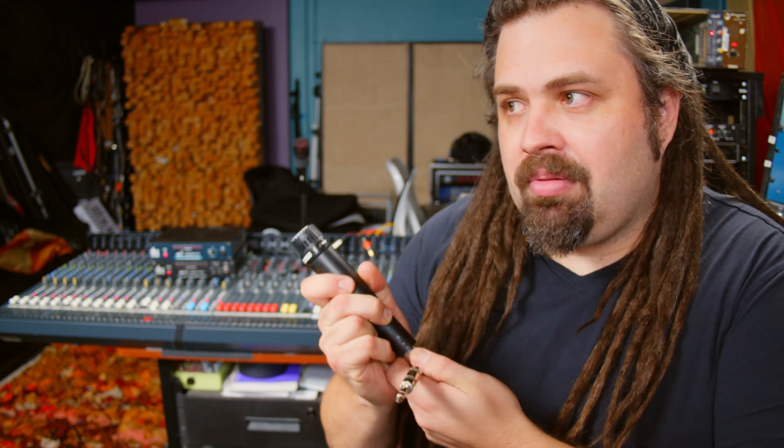This is great for troubleshooting: if you're not getting a signal into your DAW, here's another one - check your preamp output. Maybe you don't have a meter on your preamp and you don't understand why you're not seeing signal in your DAW. You can plug this in - you'd need a female-to-female XLR cable, because the female plugs into the output of the preamp and the female on this end plugs into the mic. You can verify that the mic signal to the preamp is good and narrow it down from there.